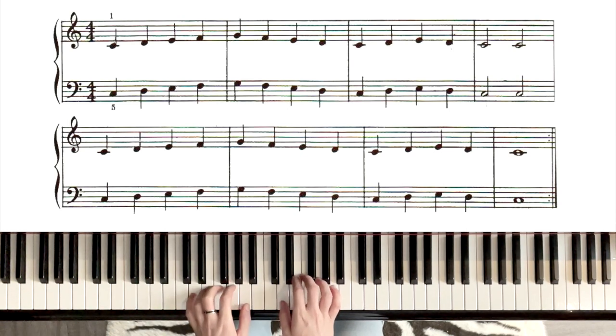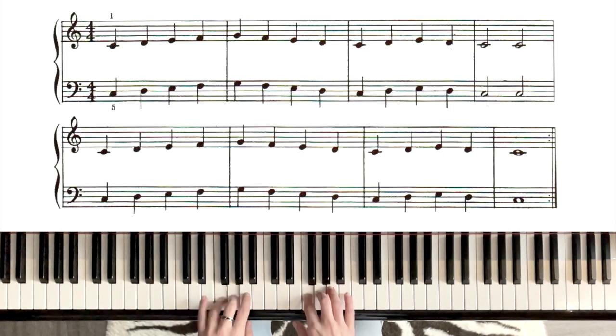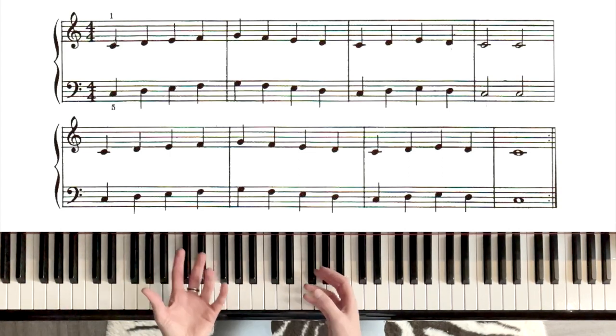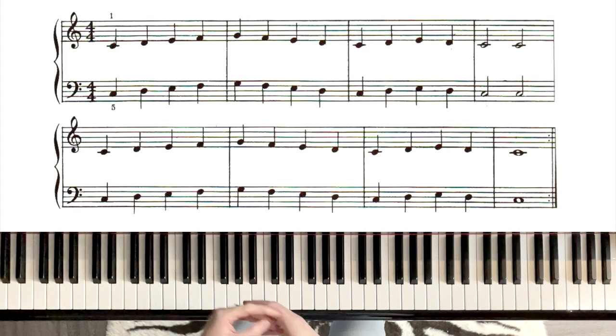So from the C, you shift up your hand again, one finger on each note, and you repeat it with the same finger numbers and the same pattern, but starting from D. Then you move up again, and so on. So you can repeat it 8 times until you get to the next C, and this is called a sequence, and it helps you to play the melody in many different keys, thinking about the intervals and the finger numbers instead of the actual note names.